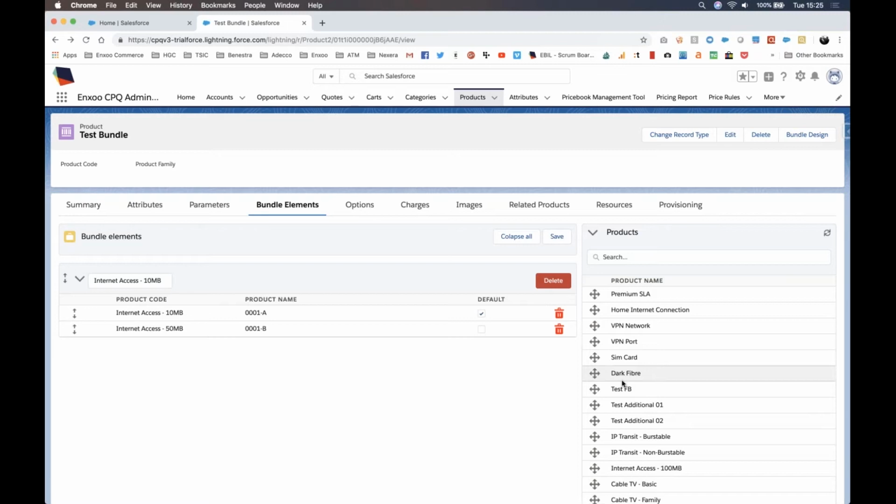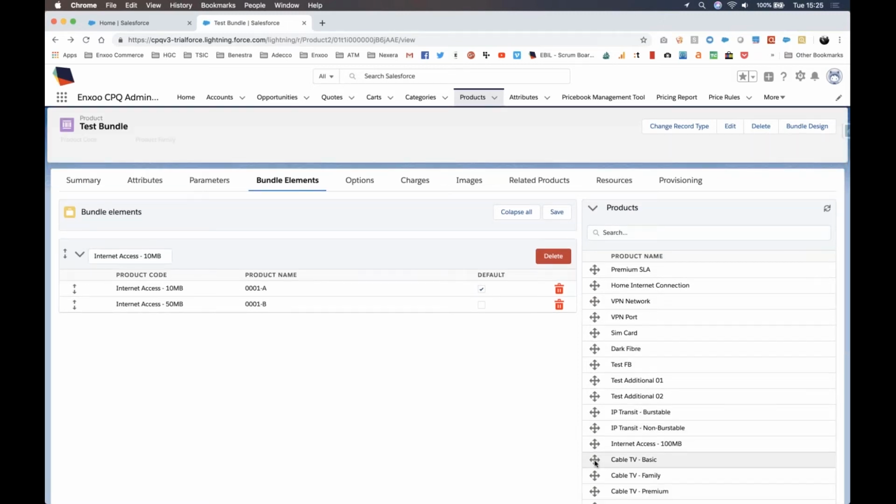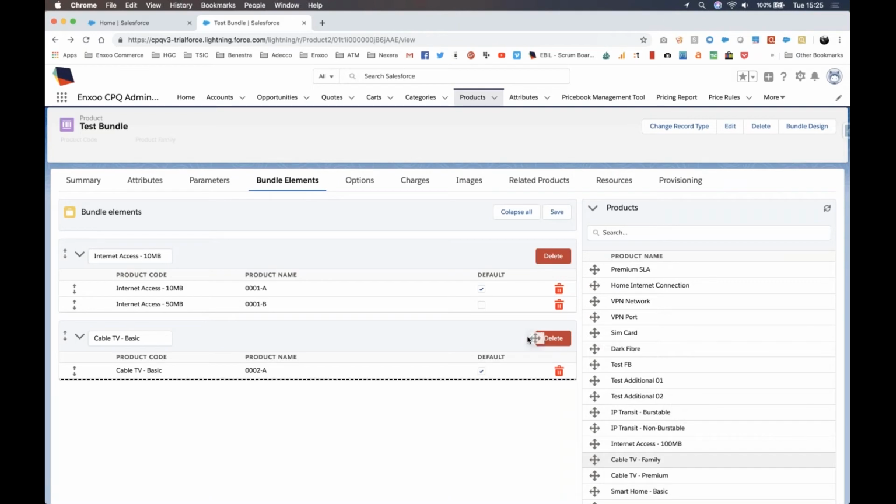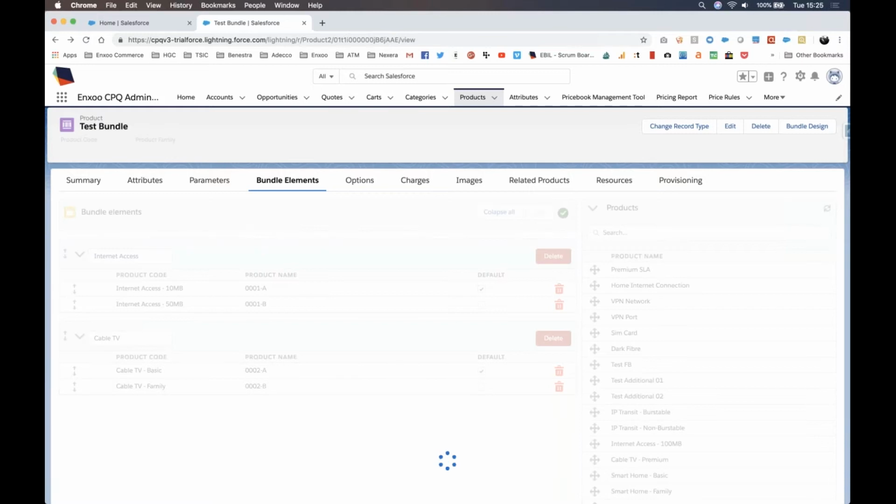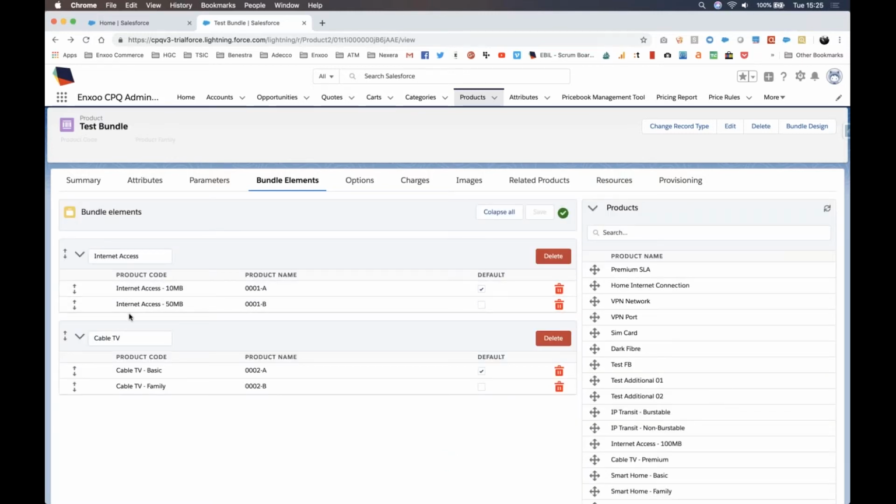So I will just create a bundle that will be built of the internet and cable TV here. So let's add an element like this. So this test bundle will be composed of internet and cable TV. And there are two options within each bundle element.